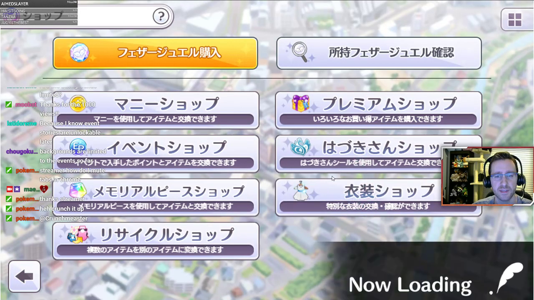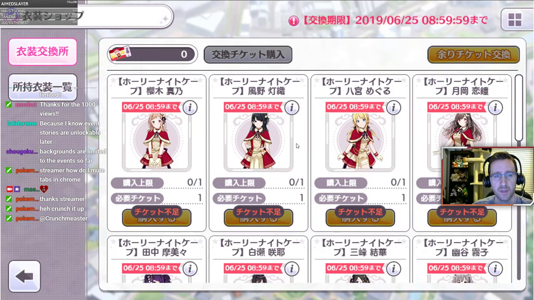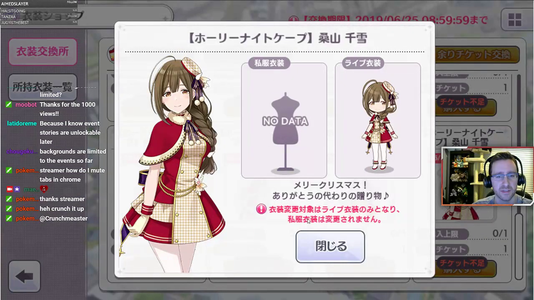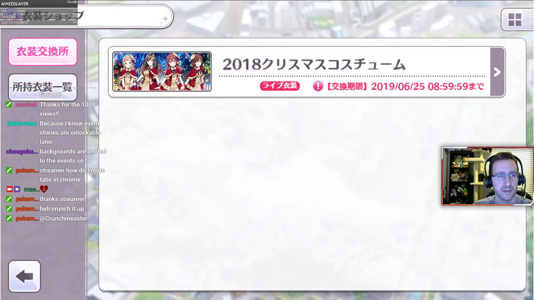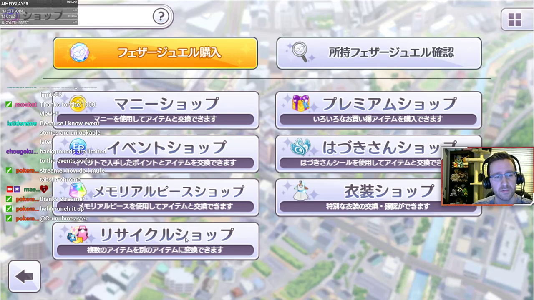The sixth shop is the clothes shop. Typically, these are bought with tokens that you get from buying real life purchases or spending real money. So sadly, you won't be seeing this for a while, but you can get some super cute, unique outfits for your girls if you do happen to be able to unlock them. Once again, check out that Discord link anytime a new clothes shop comes out and see if there's a way that you can get them in-game. These workout clothes you could get in-game from an event, so that may happen again in the future.